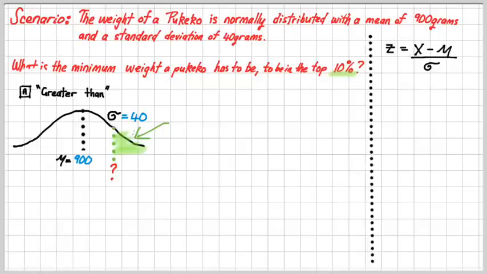So to press on, what we need to do is consider this relationship here. z equals x minus the mean over the standard deviation. Before I continue, I need to do a little bit of algebraic rearrangement. This x value is equivalent to my question mark. This is the value that I am eventually wanting to find to solve this problem.